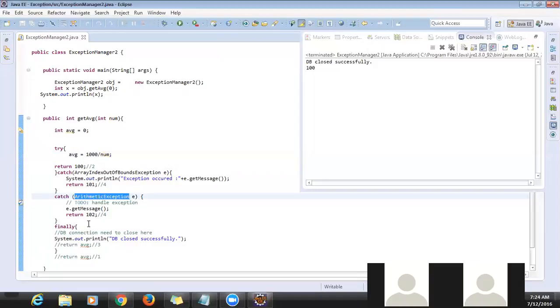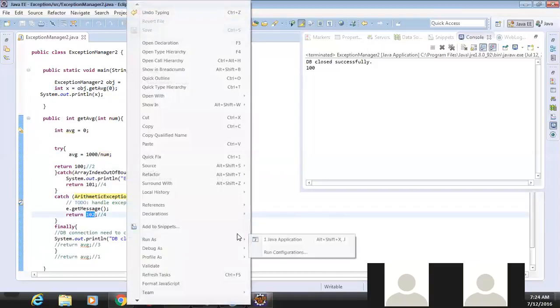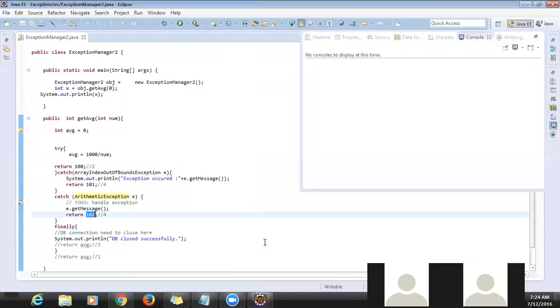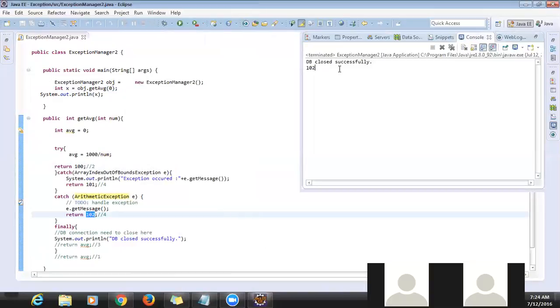So what value will you get? 102. So always the try block will be closed and you will get some value. That is the main purpose of try, catch and finally, and these are the rules we need to take care of whenever you are trying to return a value.